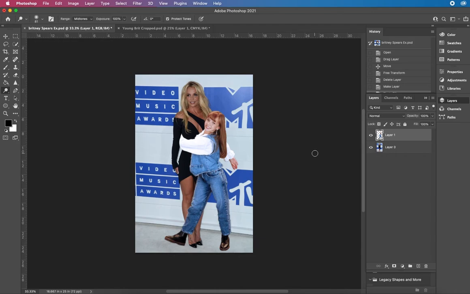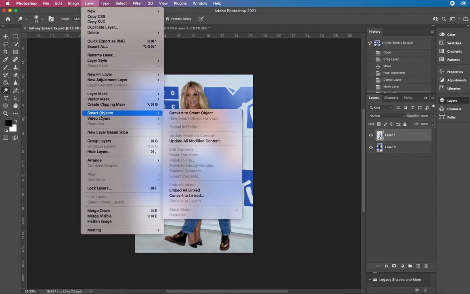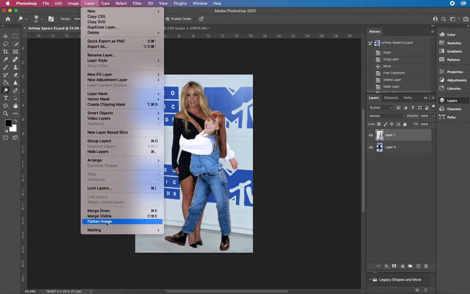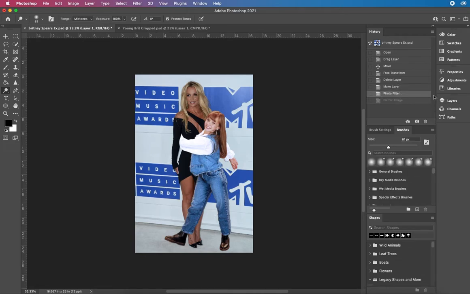If you want to do a photo filter on both of them, you can go to Image, you can go to Layer and Flatten Image. And that's going to take all of your layers and turn them into one layer. So if that's not what you want to do, you can go back in your history and undo it, but that is what I want to do.